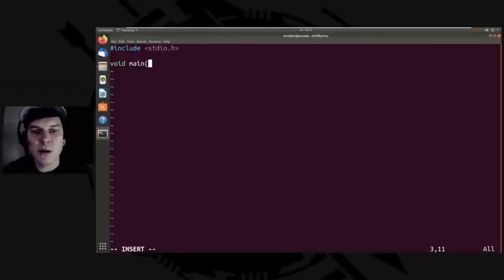So I'm going to say main void here as well, meaning that I don't expect any arguments to be passed to main. What we'll do in a little bit is use the argument counter and the argument vector, if we're expecting things like command line arguments. Ping, for example, wants you to give it an IP address, so that's an argument that comes in. We'll get back to that in a moment, but right now we're not taking in any arguments. So I'm just saying void main void.